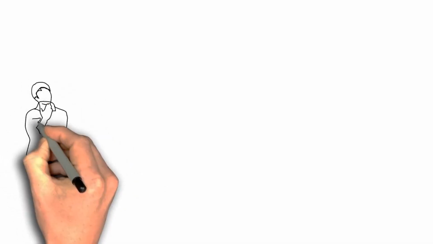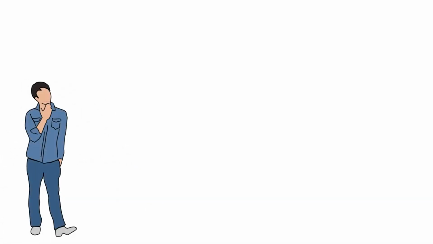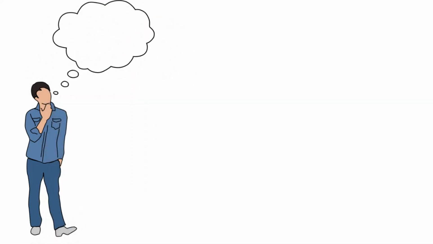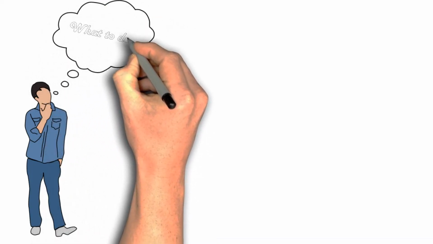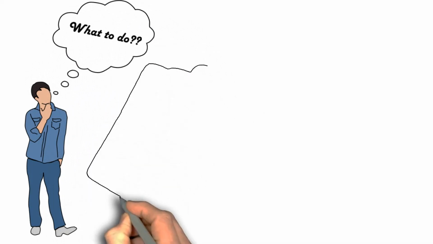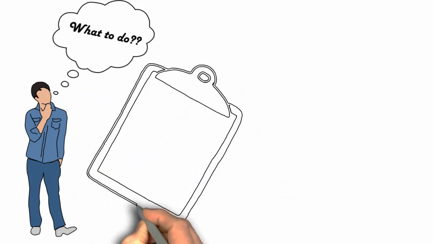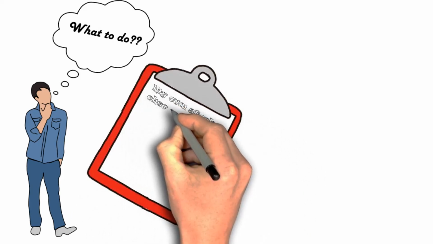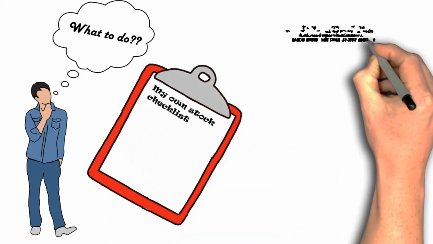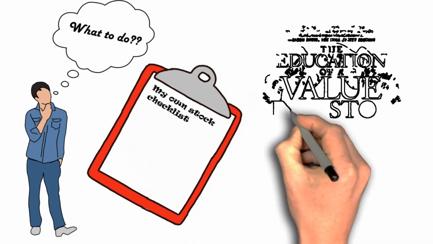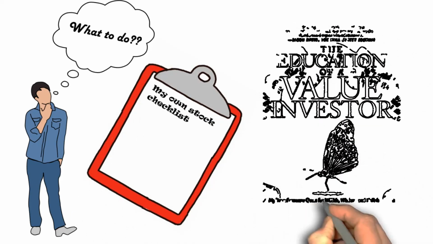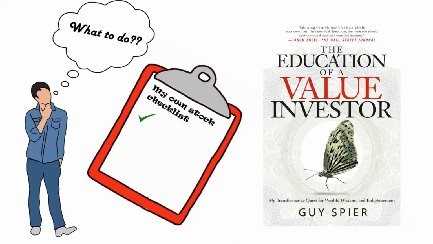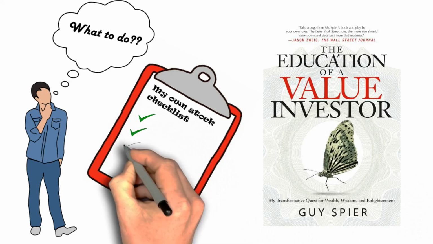To begin with, my advice for long-term investors is to have his or her own checklist. This would really guide you, especially when you are just starting out as an investor. I will be showing you a short checklist of mine when I scan for potential companies to invest in. I got this idea from the book of Guy Spear, The Education of a Value Investor. Of course, his checklist is way longer than the one I will be showing you later on. These are just basics for now.